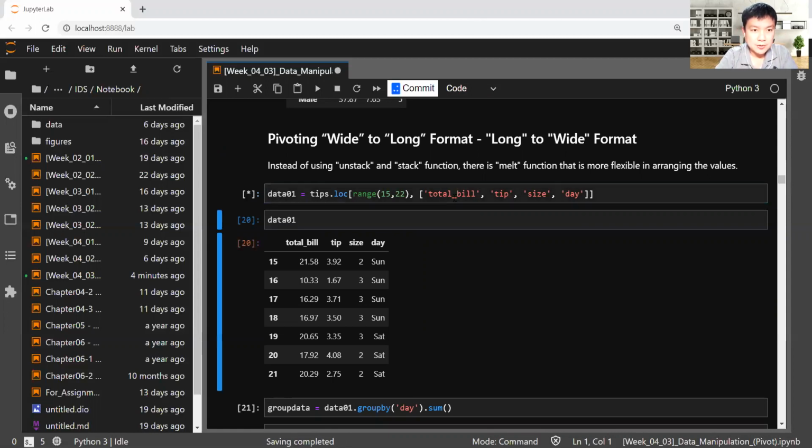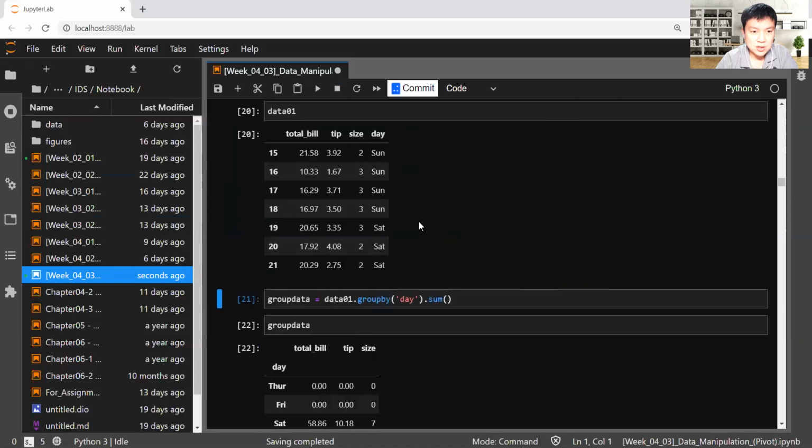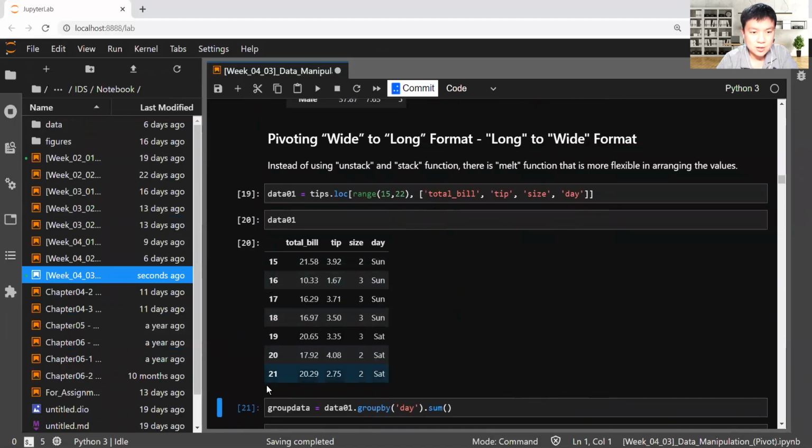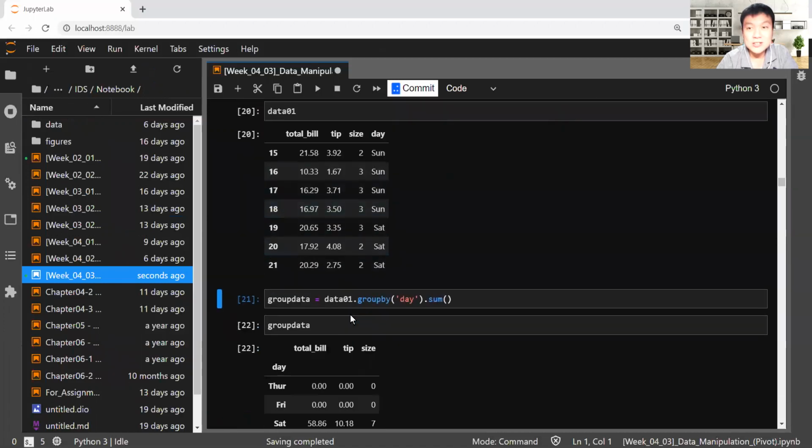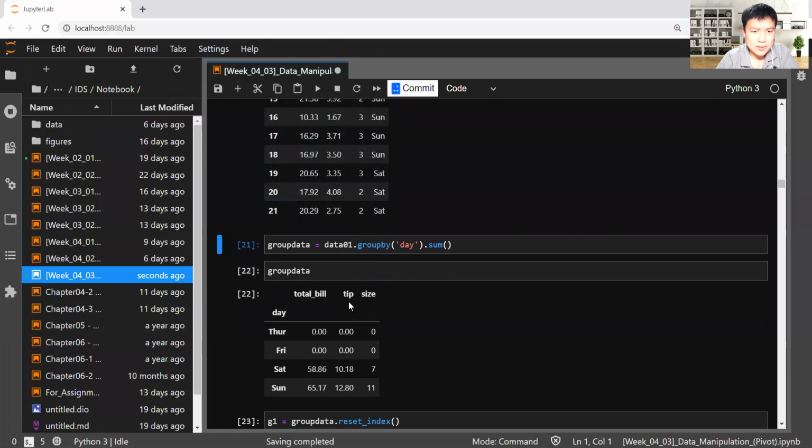I use data 01, which has the data from row 15 until 22, and I just want to get 4 columns: total bill, tip, size, and day. This is the result from rows 15 until 21, with the 4 columns that I use for this example. And for the group data, I want to group by the day.